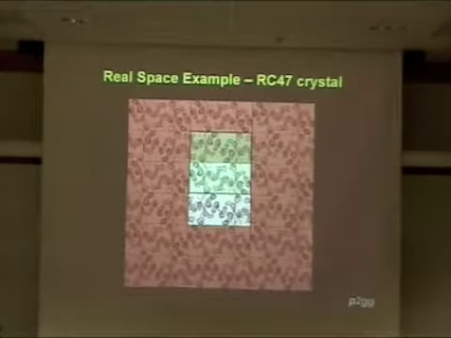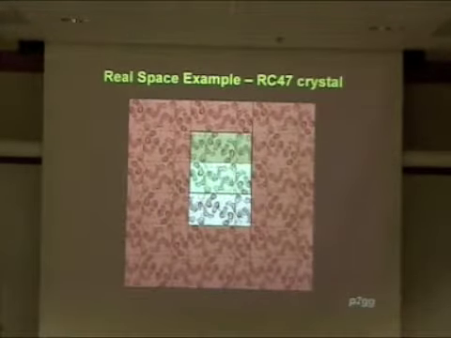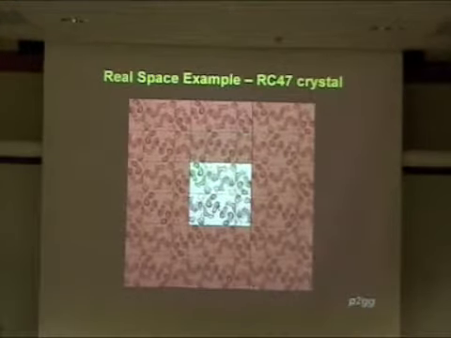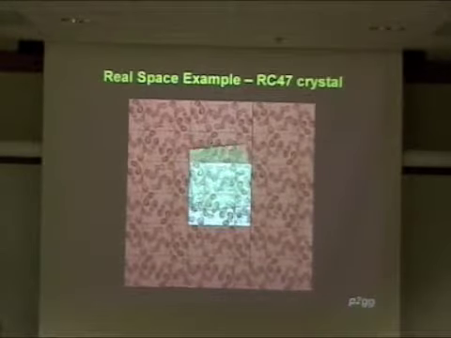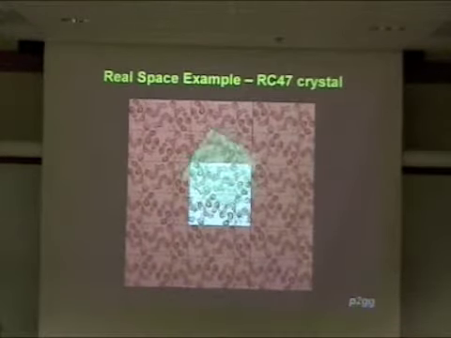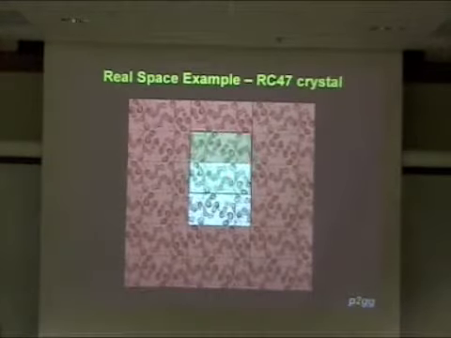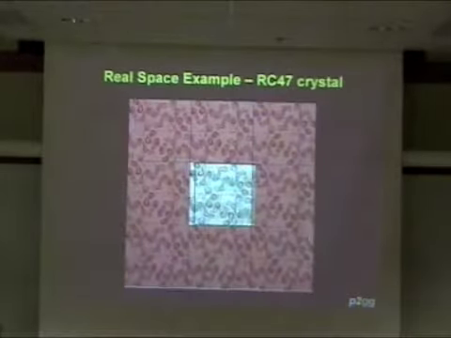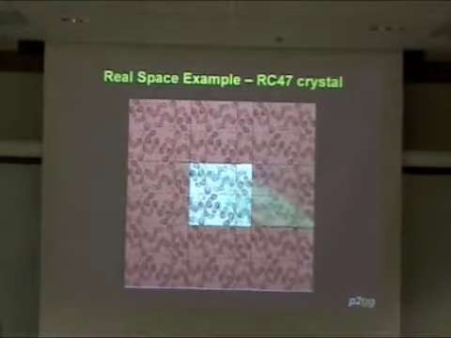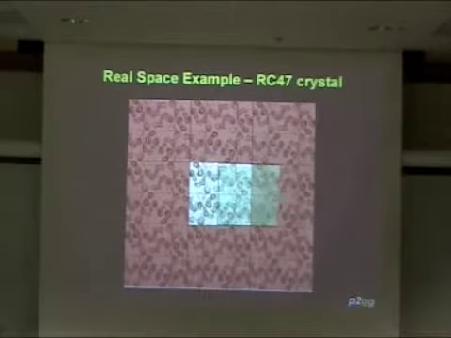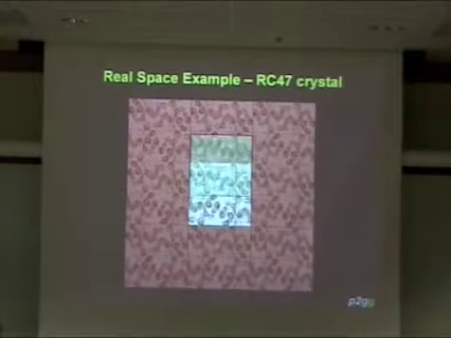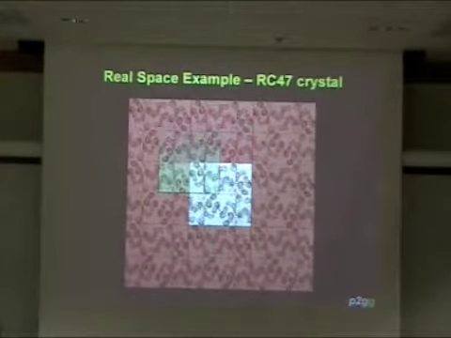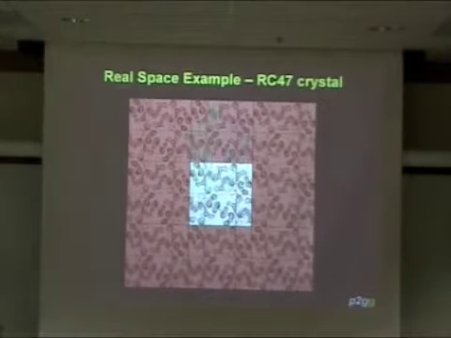I've got some movies which show in real space that by applying these symmetry operations, the resulting shift in the unit cell generates something which superimposes and is indistinguishable from the original. This is the 2-fold center of rotation, and you can see the superimposition at the start and the end of the animation is pretty much perfect. This is one of the glide planes, so we get translation by half a unit cell and then reflection about that glide plane. The second glide plane is orthogonal to the first, and again the translation and then reflection generates something which superimposes perfectly.